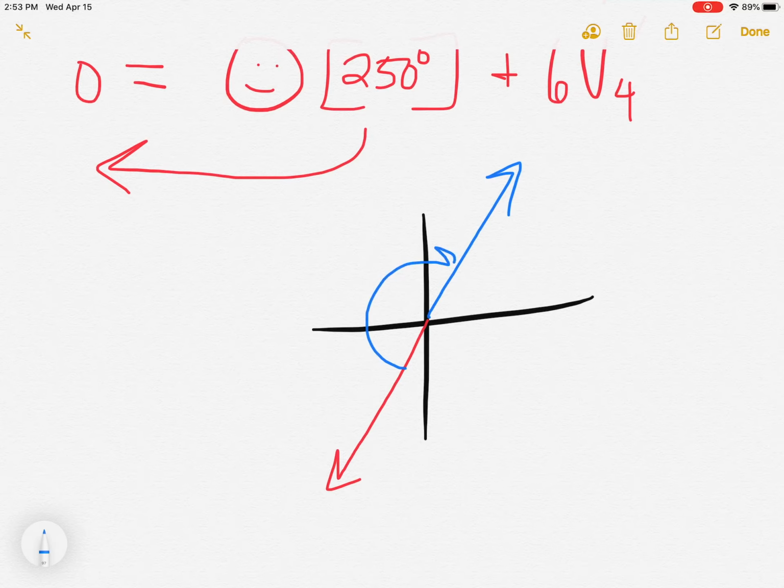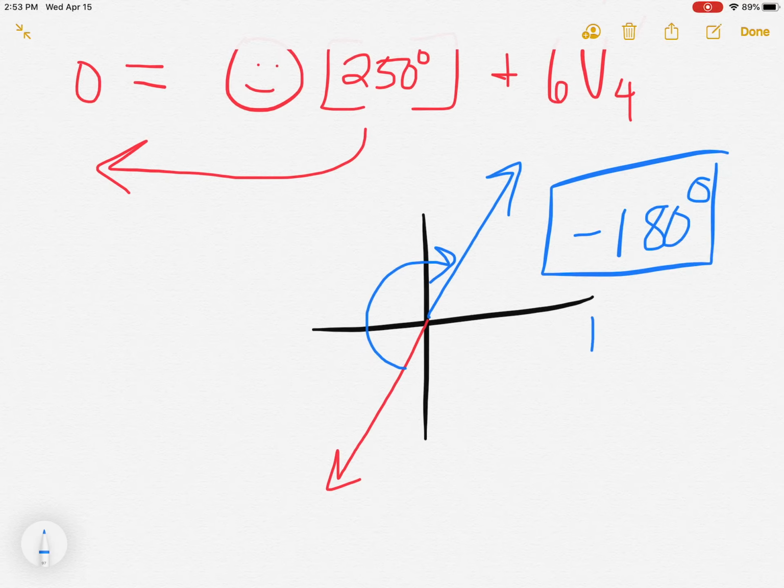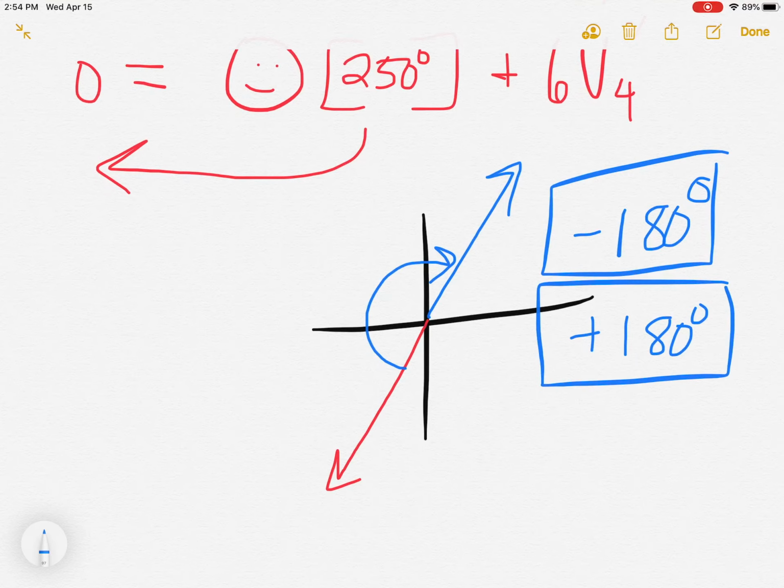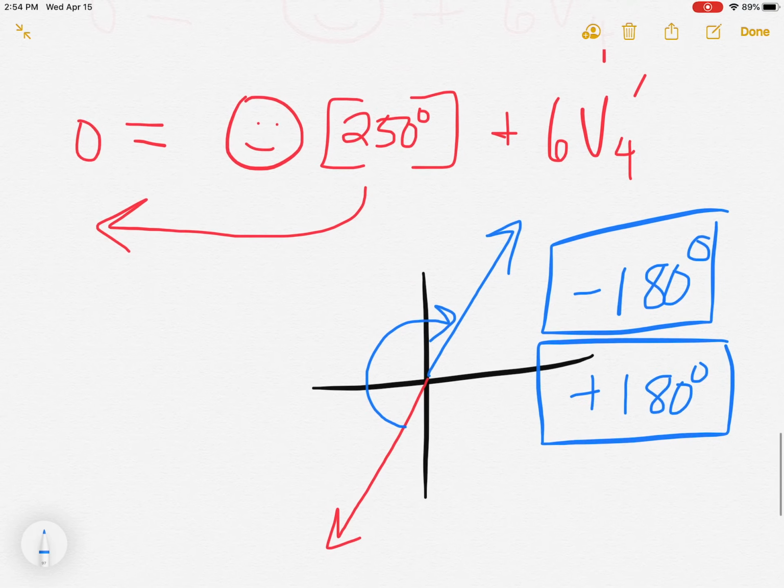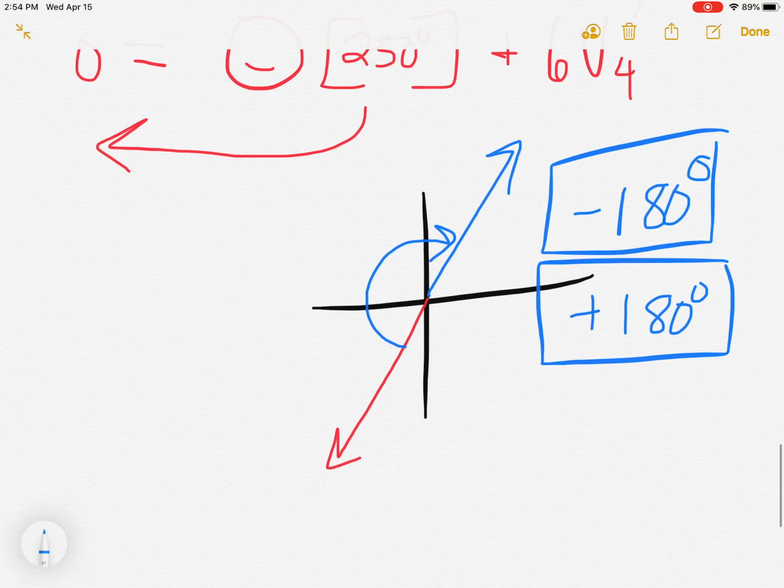And how do you do that? You simply take away 180 degrees from the angle that you have. Or you can add 180, it's either way, it doesn't matter. In this case, it makes more sense to take it away, because then we can do one. Usually if the angle is larger than 180, like ours is, then you subtract 180. If it's smaller than 180, you add 180. But it's a 180 degree shift.